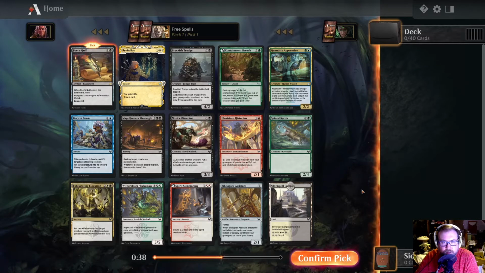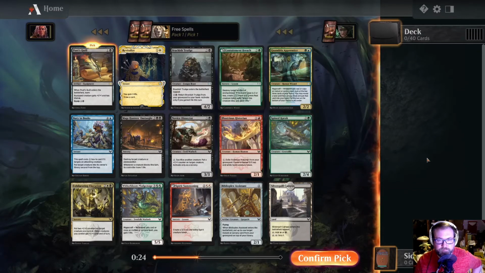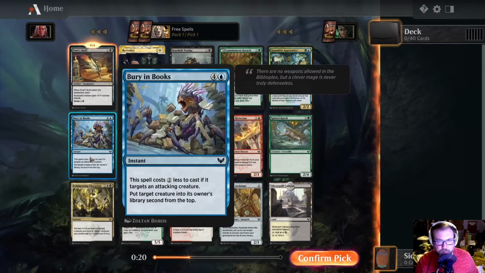Now you've got your Silverquill deck. Mystic Archive is Revitalized, which is one of the ones I said is probably one of the lowest picks. They gain life. Synergies are all in black. It's like a green common. Oh, I like this Burying Books. That's one of the top commons, I think. Just an efficiently costed tempo play for blue. Triggers the five plus mana value spell stuff in Prismari.